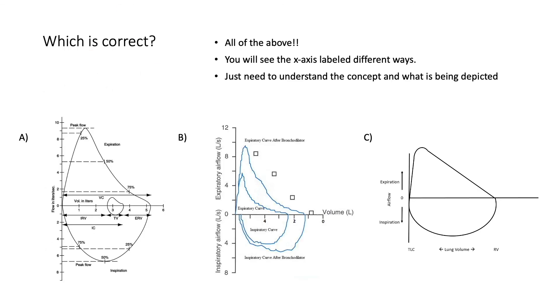So then I ask you again, what is the correct convention for the x-axis? The answer is really all of the above. You'll encounter flow volume loops labeled in each of these ways over the course of your studies and your career. Just remember, I'm only the messenger. I didn't create these conventions. But you will see the x-axis labeled in different ways. Just remember that it's okay. They each have their advantages and disadvantages. The key is to understand the concept of what is being depicted and interpret it to apply to the physiology of the patient's condition. I hope that makes the conventions of flow volume loops a little bit more clear, maybe clear as a whistle.